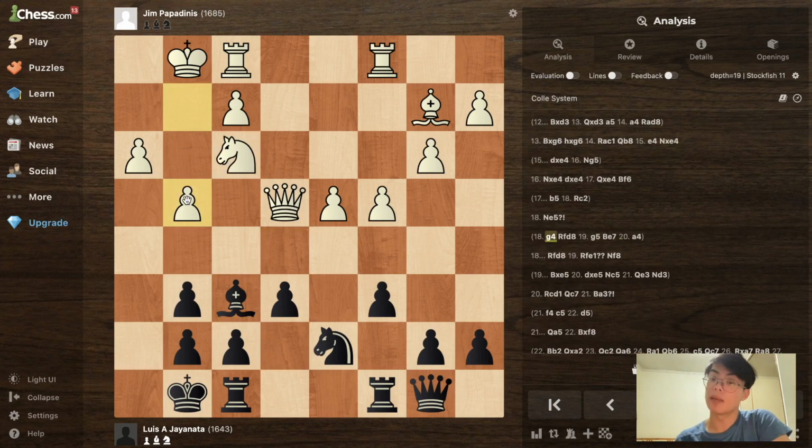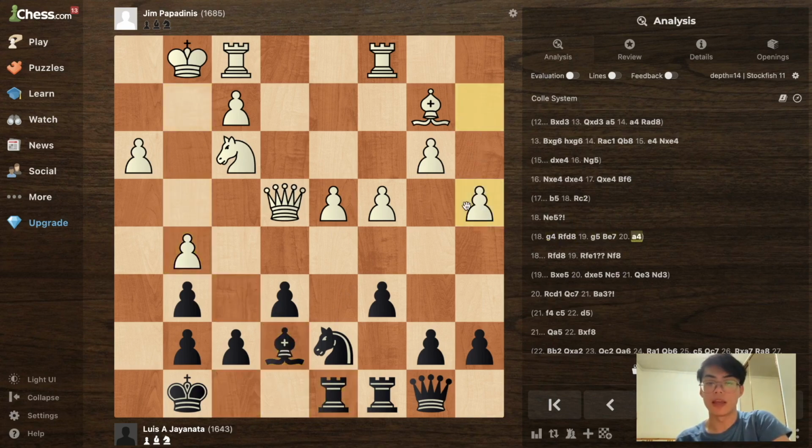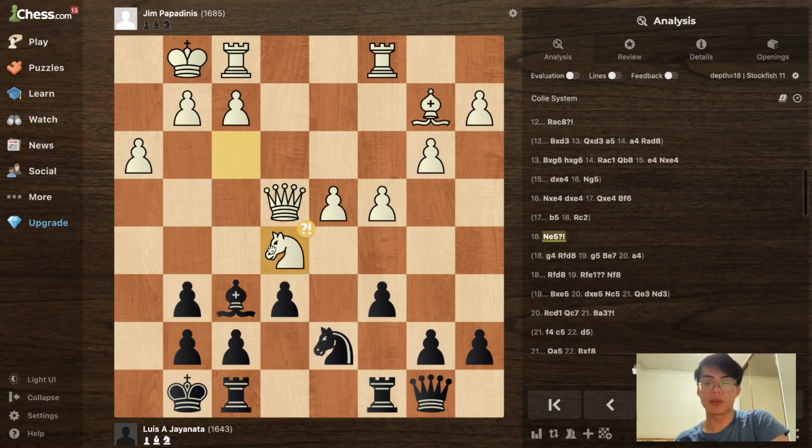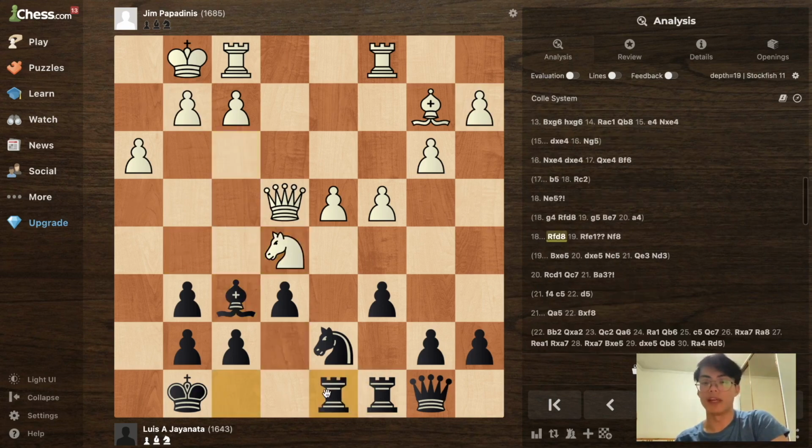They still have a nice edge. But the computer recommends something like g4 to prepare g5, where my bishop will just be horrible on e7. Let's say after rook fd8, g5, bishop e7, and then a4, getting even more space. Black is really stuck for counterplay, because if they play c5, then d5 will come. And this is a very tough position already. But instead, knight e5 was chosen, and then I play rook fd8.